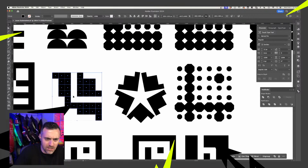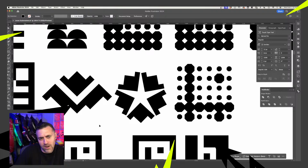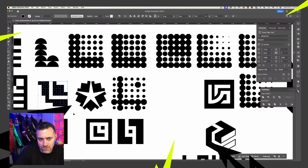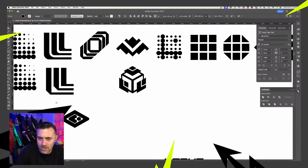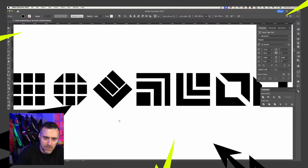This was kind of interesting. I was trying to do an L shape again, but then it started to feel like a Space Invader, but it also kind of could be cool as a crown or a mountain range or something like that. But I don't really have a huge backstory for the brand for these directions. So I'm just going to scrap it. This has no meaning or bearing for the brand. So I just killed it. And then eventually, I started doing a bunch of grid stuff, just trying to see what we can do.